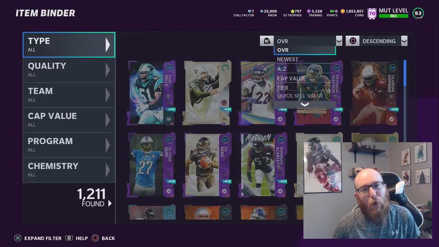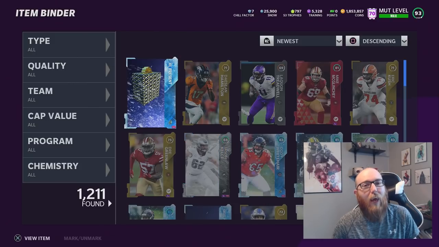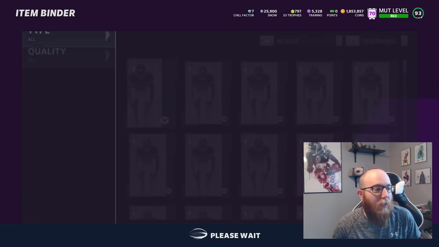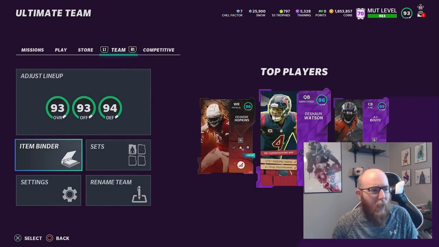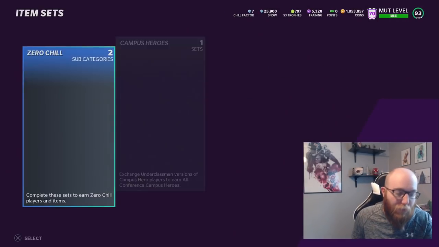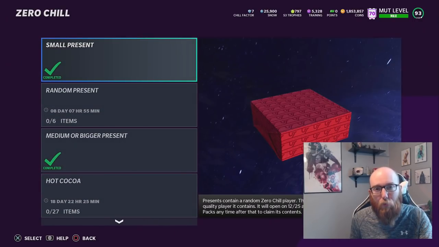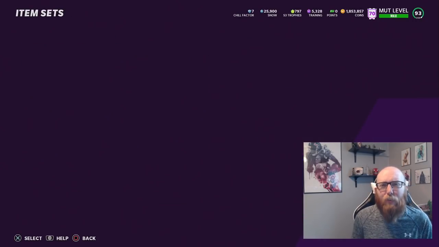But what I want to talk about first is, look at this. We just pulled an XL present on 12/16 from our Medium Plus pack for doing the EA Play solos. How awesome is that? We've also pulled 2 large presents, a medium and a small. Just a heads up. That's just from doing some sets, which is what we're going to talk about, and some other stuff. So, if you haven't already heard, I've done some of these presents. That's what those are. I think it's worth doing.